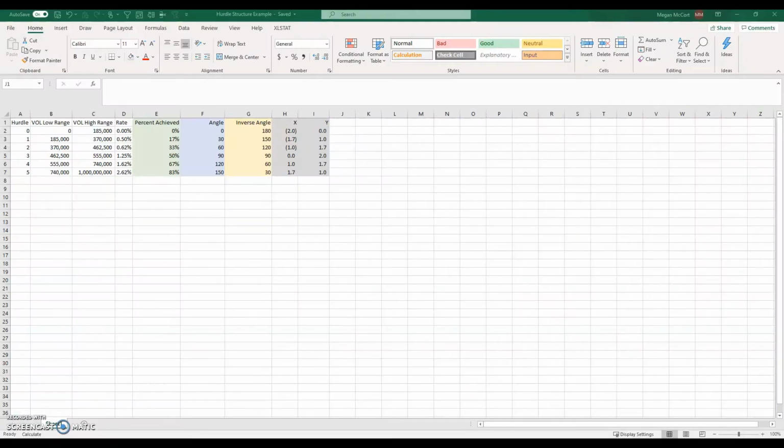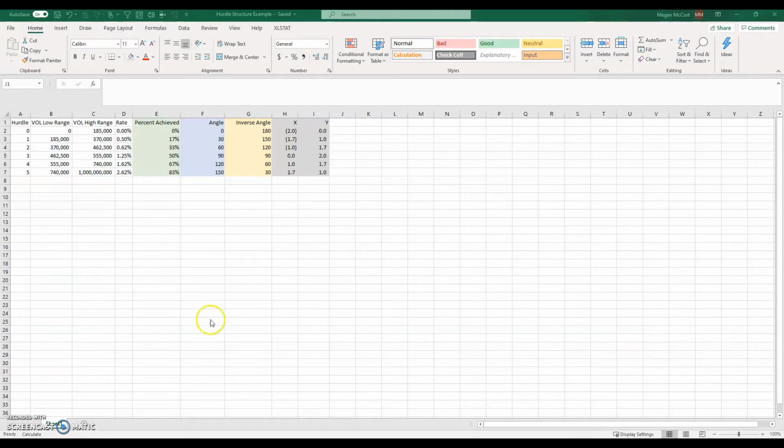So now we're ready to begin creating the components of the speedometer. The speedometer will consist of two parts, the speedometer needle and then a background image that will be the actual image of the speedometer, which separates the 6 thresholds a manager can achieve. So first I want to start with the pieces needed for creating the needle, which is a line that has to be associated with the correct angle. This is a fairly complicated process to explain in Tableau, so I felt Excel was a better example.